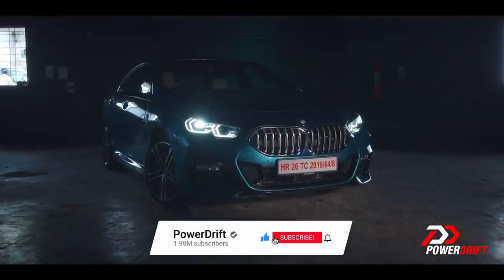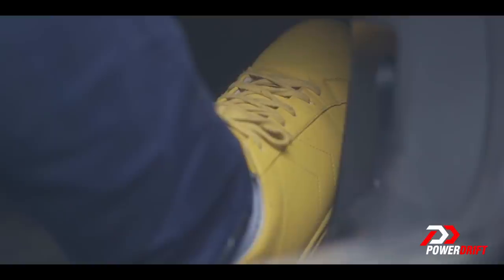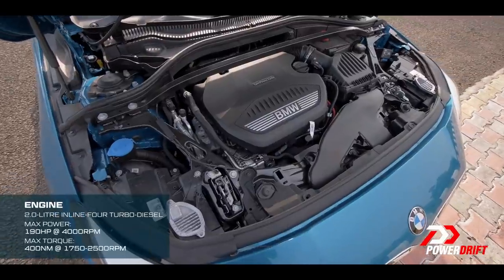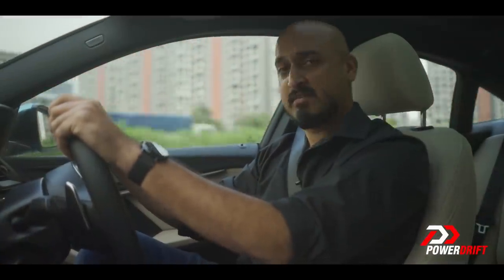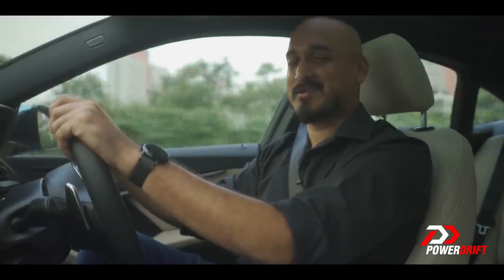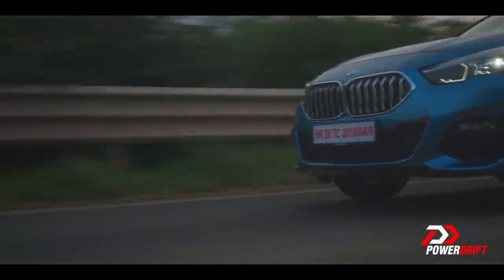All this, however, is a sidestep — a prelude to the question that needs answering: is the 2GC fun to drive? There's a 2-litre inline-4 diesel powering the 2 Series Grand Coupe and that makes a good 190 horsepower and 400 Nm, which is the same output as the diesel 3 Series. The only difference is that it's now in a car that's a lot lighter. And wow, does it make a lot of difference. Having a regular-size grille shaves off a lot of weight, but I didn't think it would be this responsive.